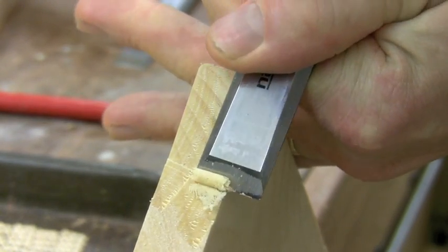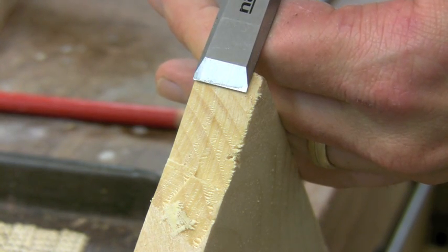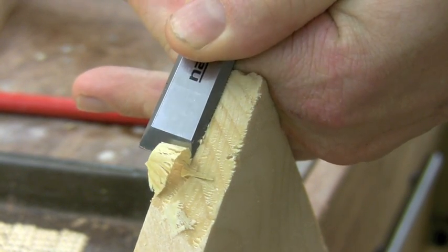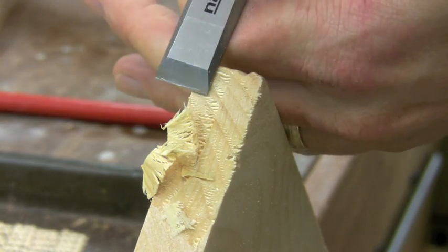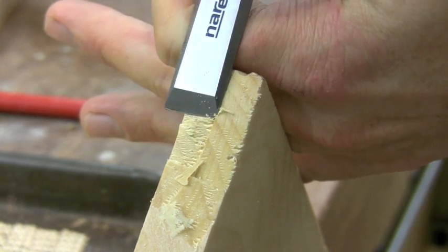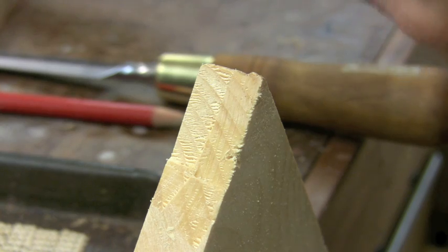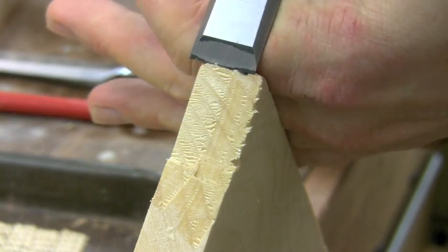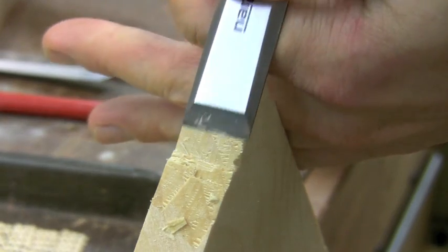Not bad. Now let's compare that to a factory chisel, which I've done nothing to. This is straight from the factory. And I'll go ahead and try to push that right through this end grain. You can see a lot more tear out and a little bit more cloudy finish. It's not curling up, more tearing, and you can see the gaps opening up in that end grain, compared to our sharp chisel. So that's straight from the factory. And let me go ahead and go back to the one that we've tuned up. Get a nice curl and much smoother finish to that end grain.